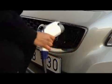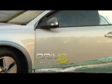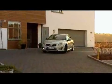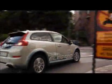One of the major advantages is, of course, that an electric car is also amazingly cheap to drive. We're talking about running costs of approximately €3 per 100 kilometres, which means about a third of the cost compared to diesel. Another advantage is also the fact that this car can be charged from a completely normal electrical wall outlet.